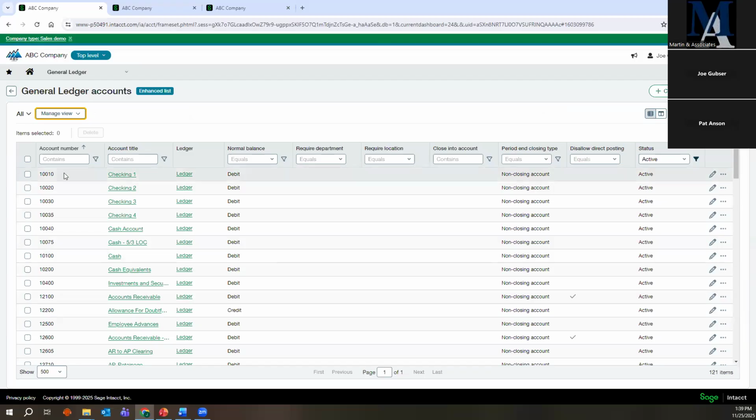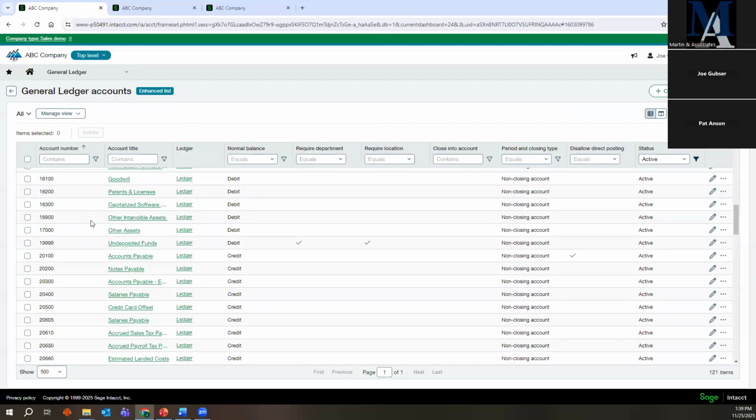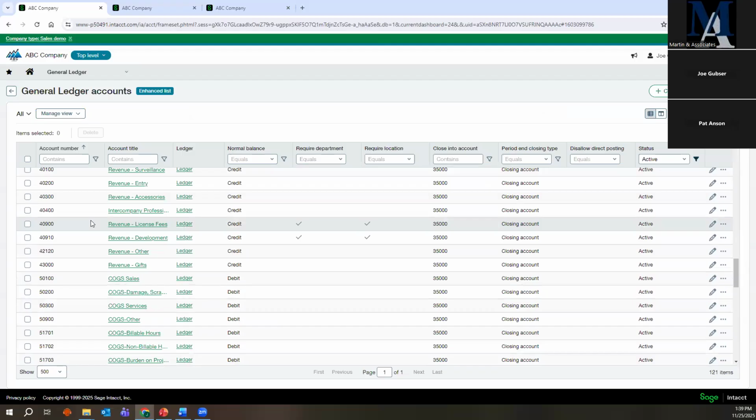You'll notice that for our chart of accounts, we just have our account number, just our main account. We don't see the combination that you would see in a legacy system, where you would have an expense account and then all the sub accounts come after that. So you would see that same account repeated multiple times in your chart. You just see it one per, and we're going to leverage off those dimensions.